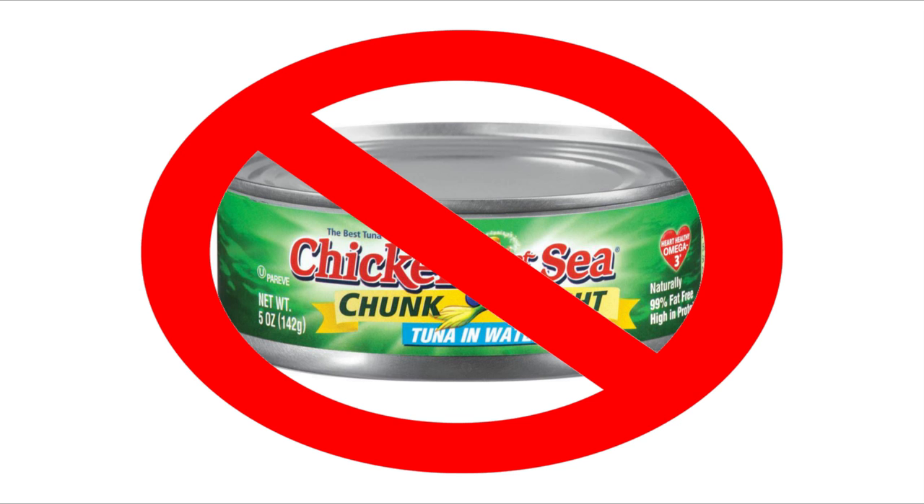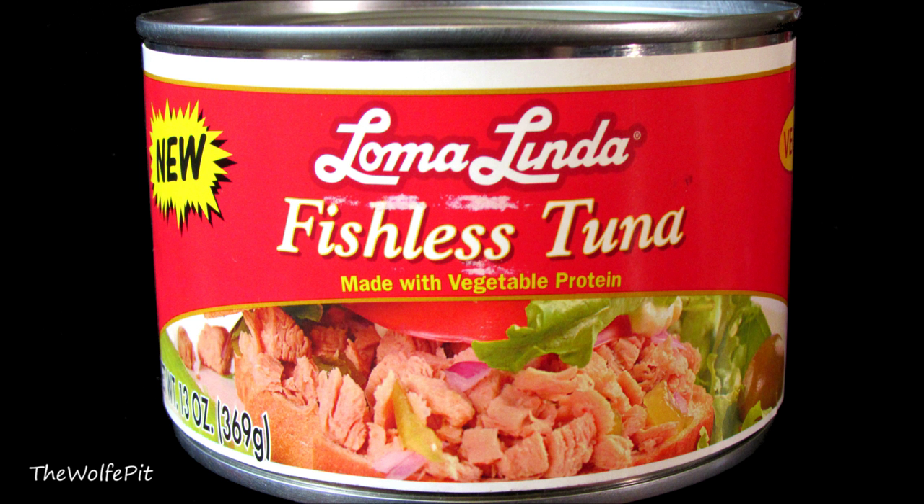But some people can't or choose not to eat fish, and they eat fishless tuna instead — I kid you not. Fishless tuna is for real; it says so right on the can. The picture on the can sure does look good, but I'm not too sure about this, especially when it's made with vegetable protein. I loathe vegetable protein as an extender mixed with real meat, but with this being solely vegetable protein on its own, I may have a different opinion. I'm still a little pessimistic, but I'll try anything once — I do this for you, the people, so you don't have to.